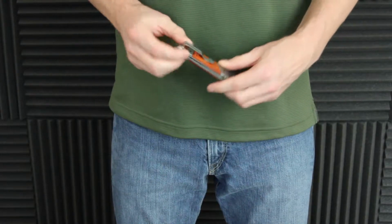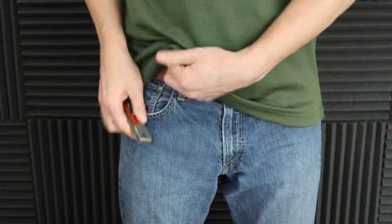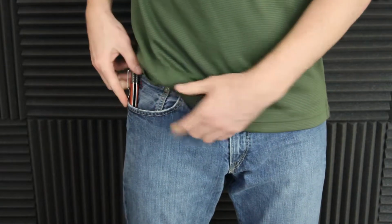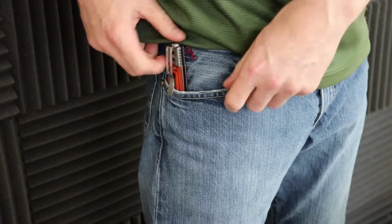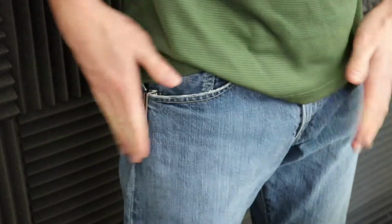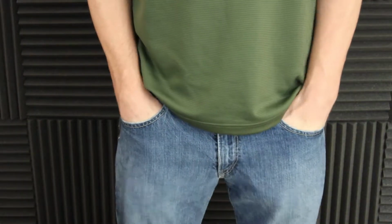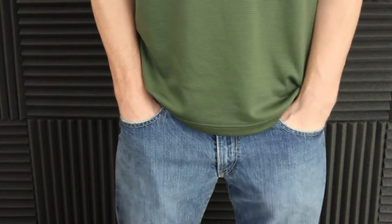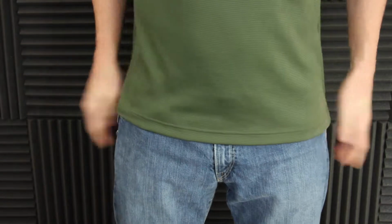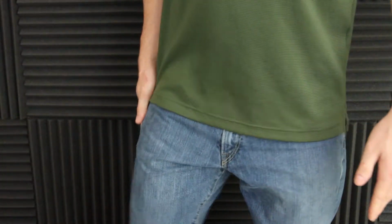Alright, I really like the look of this pocket clip, so let's see how it's going to look. Let's go ahead and slide it right here. Let me show y'all right over here. So, got it? Slide down right there. It actually slides down pretty smooth. Still have plenty of room in my pocket, if I can reach my hands in. The concealed side of it, not too bad. That pocket clip is a little bigger.